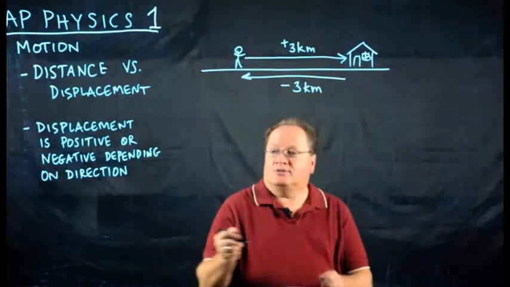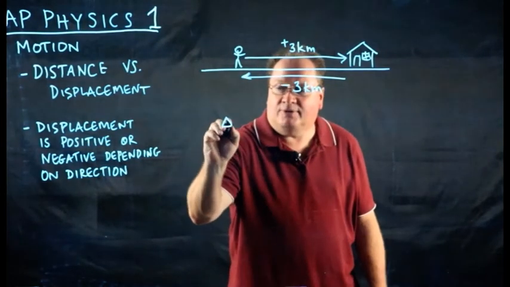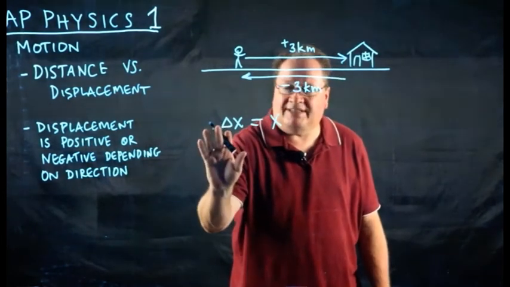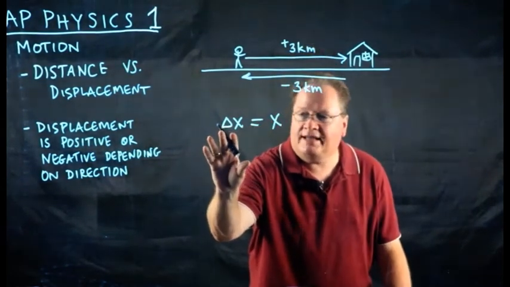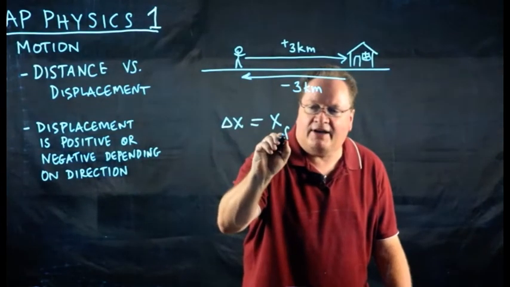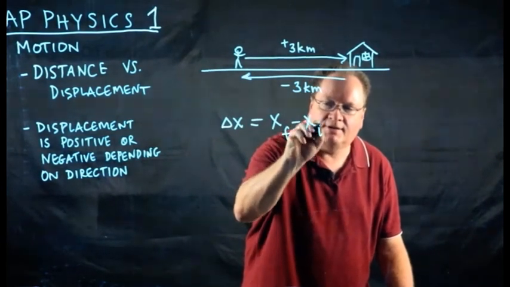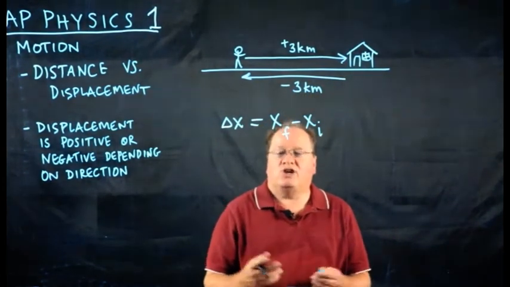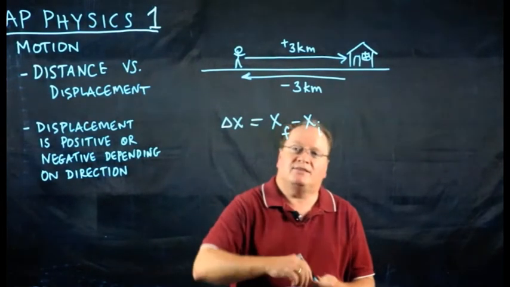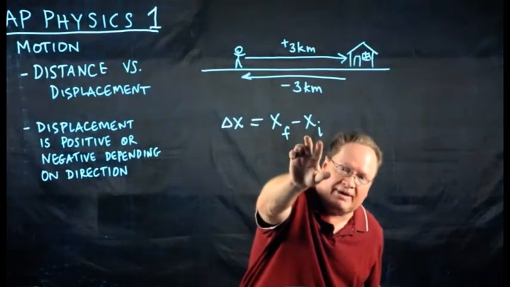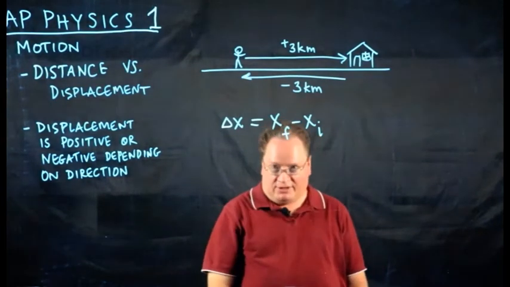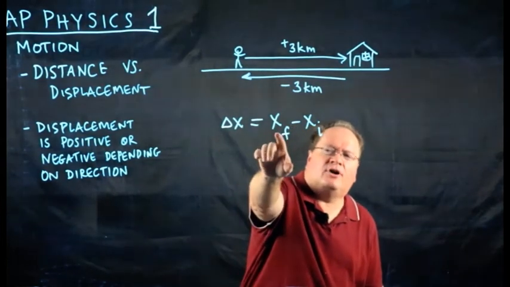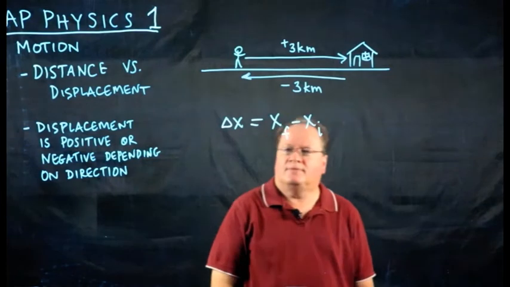Okay? So to calculate delta x, it's really pretty simple. Anytime you have a delta anything, it's a change. Anytime that you have a delta anything, it's always final minus initial. All right, so if I want to know what the change in my bank balance is, I'm going to take the final bank balance and subtract the initial bank balance from it. That's going to give me the change in my bank balance, okay? So anytime you see a delta anything, it's always final minus initial, okay?